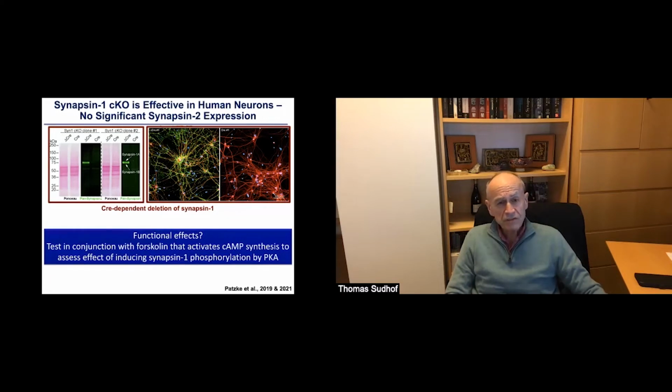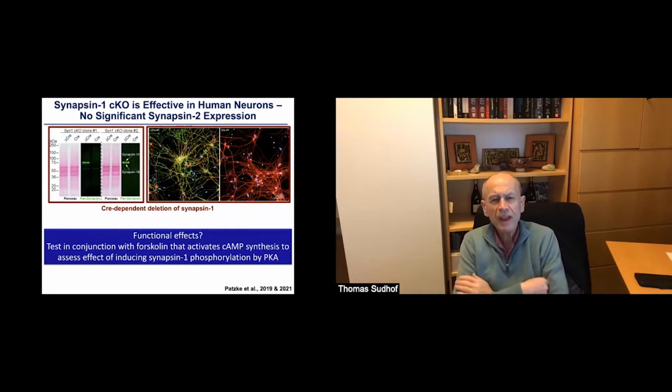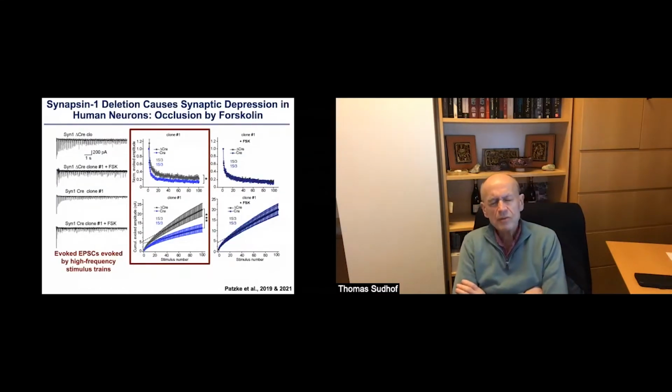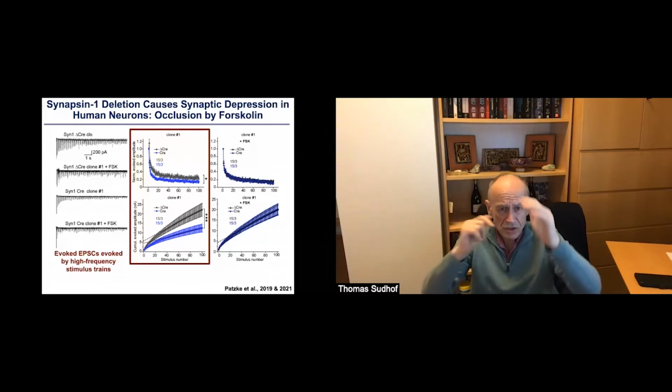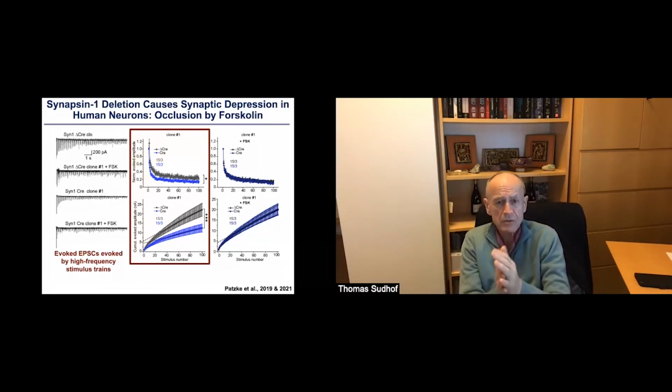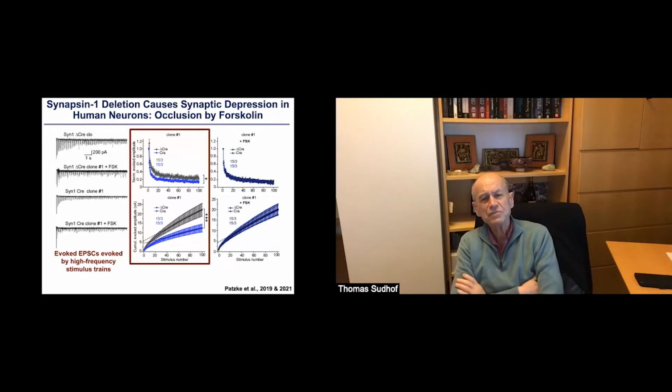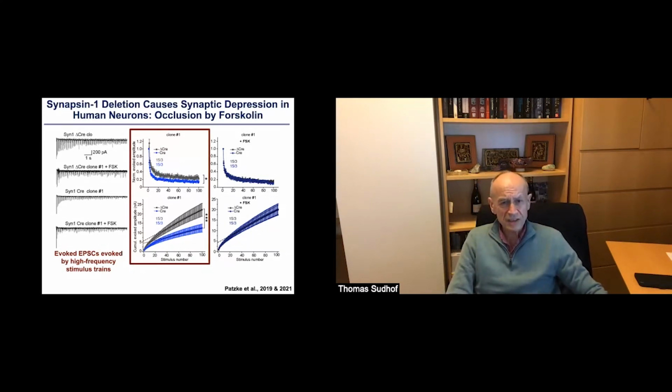And so we tested the functional effects again using a variety of approaches, including electrophysiology. And we did this in conjunction with phosphorylation that activates cyclic AMP synthesis because synapsin is such a prominent phosphoprotein. And what we found, as you can see here on the left, is that we compared the synapsin deleted versus the normal control neurons. We found a profound change, not initially, very different from the Neurexin mutation. Initially, the synaptic strength in the first response was normal. But during repeated responses, the strength of the synaptic response was decreased whenever synapsin was deleted. And this is illustrated in the cumulative trace at the bottom graph.